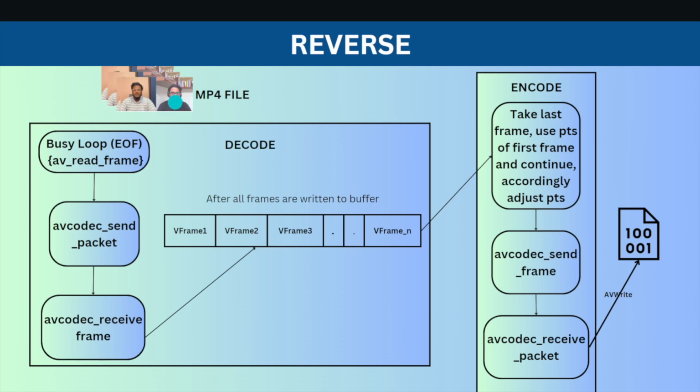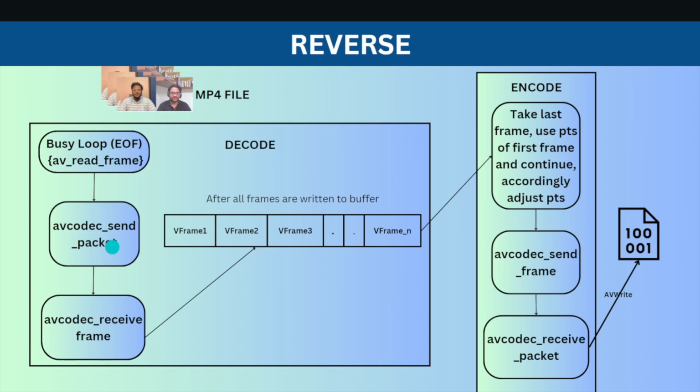An MP4 file is made of frames. It has n number of frames, for example, 2000 frames. As we have been discussing throughout our videos, with the help of the FFMPEG API called av_read_frame, which continuously reads the frame from a file until the end of file is reached, for each packet we will be calling these two APIs, send packet and receive frame.